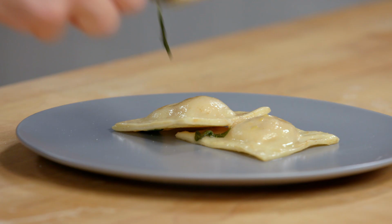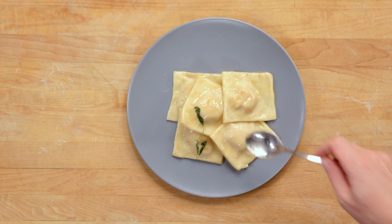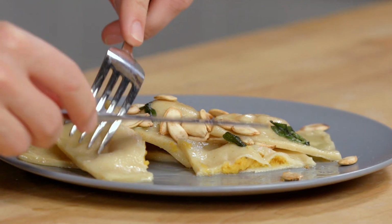Let's plate it up. Really nice. Let's get a little extra burro. But we have a topping that many people would overlook, but we didn't. Talking about those toasted pumpkin seeds. They give some crunchy texture. I'm gonna cut into this now. I would like to see the cross section. Do you see this?